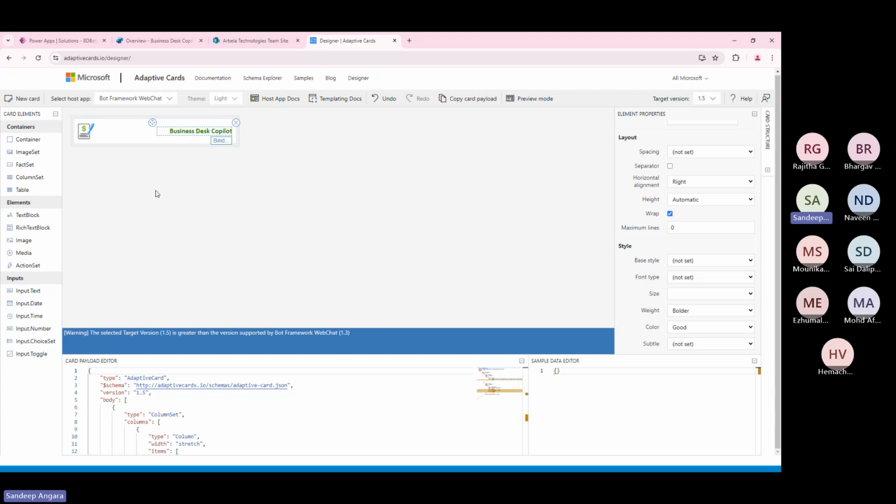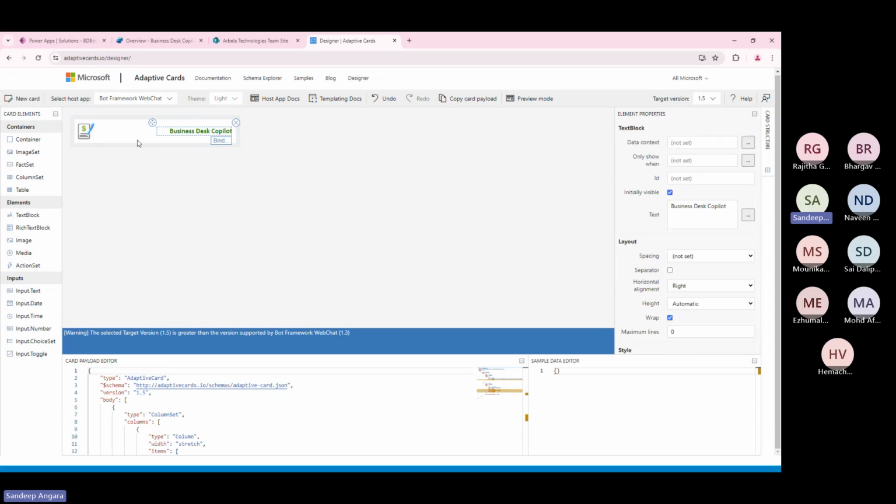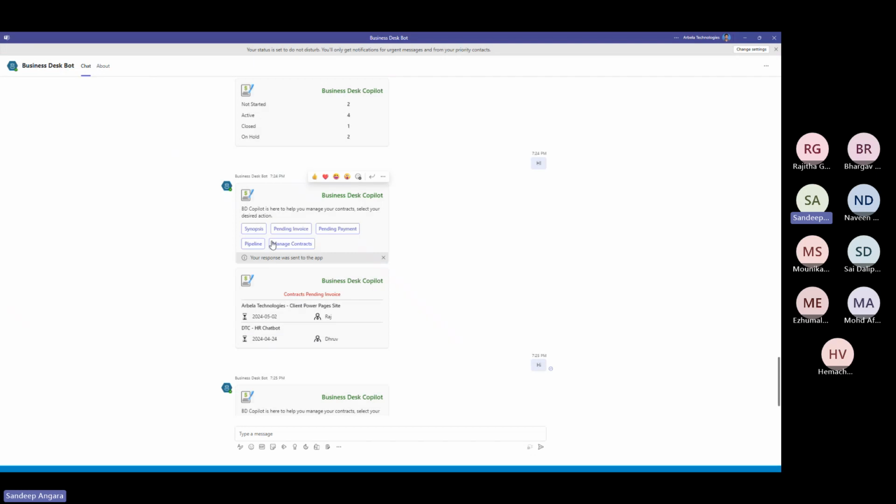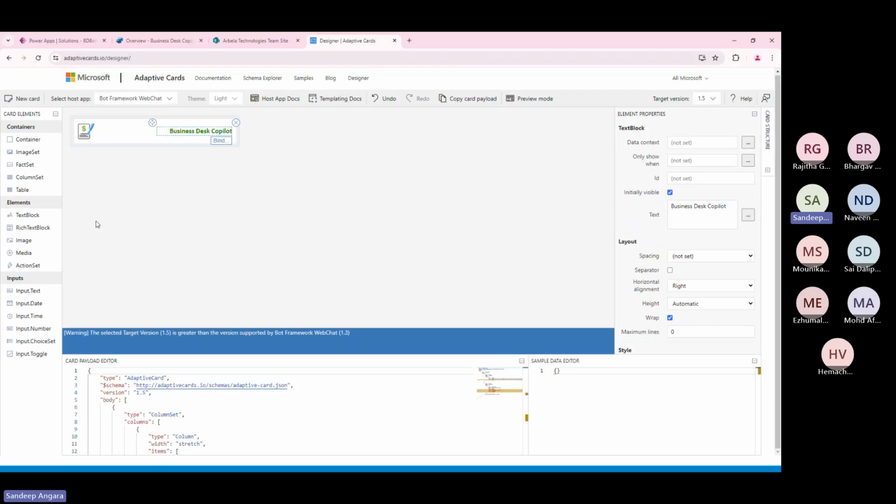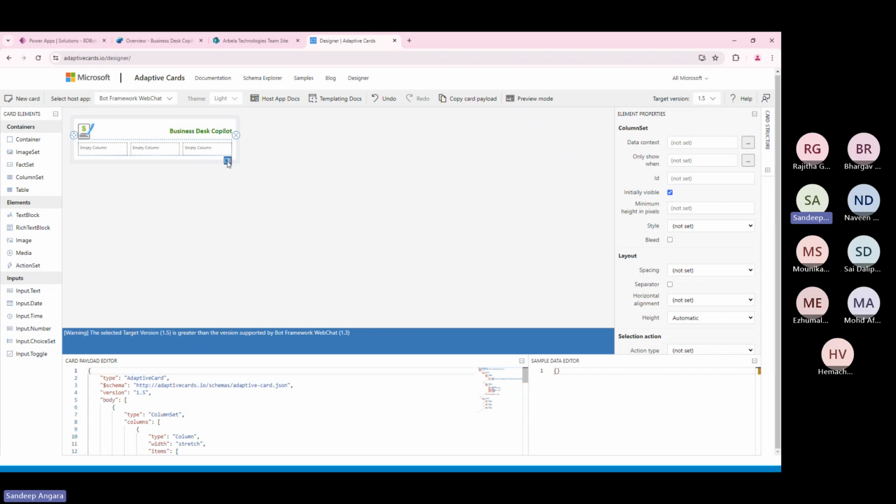So this is how we add required elements to the adaptive card and make required changes to the properties of each element on the adaptive card. And how do we actually make these action buttons, as you see? Let me change again to this. Yeah, these action buttons. When I am clicking here, it is providing me some output on the Copilot. How do we do that? We can make use of action sets. So again, I'll have a column set and make it 3 columns, because in the same row I need a few buttons. I'll add action sets.